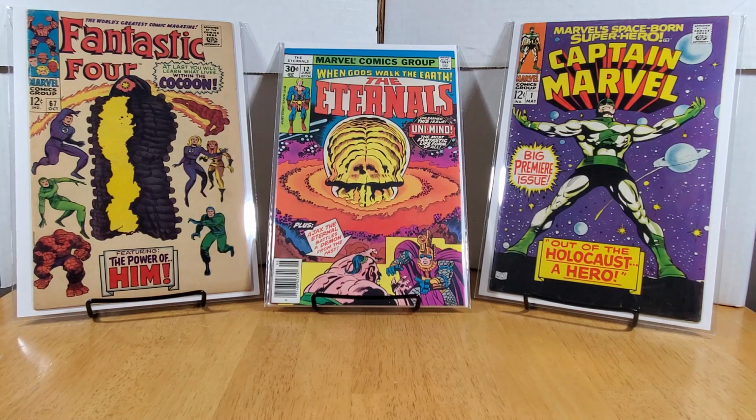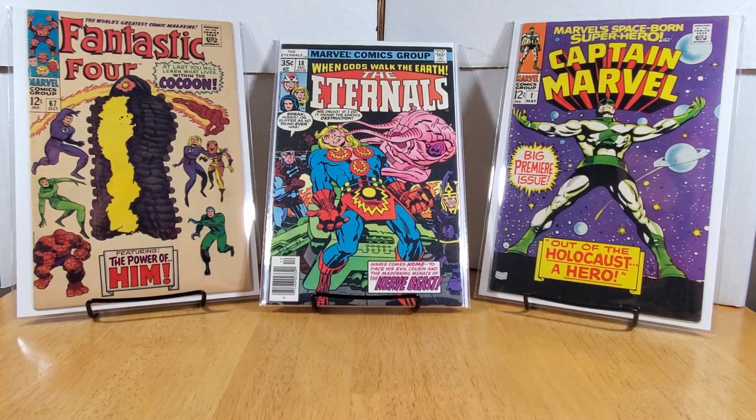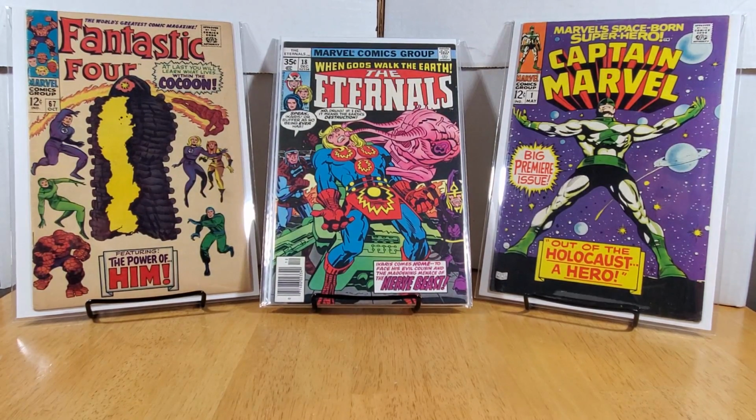And he had a few Eternals books, so I just grabbed what he had. So I've got a lot of these multiple times over now. #18, first Zirin the Tester and Tiamat the Communicator. I have no idea who those are. Again, very fine range. I got 2 of them. One was like $5.50, something like that. One was like $7. So I grabbed them both. I figured it was worth getting.